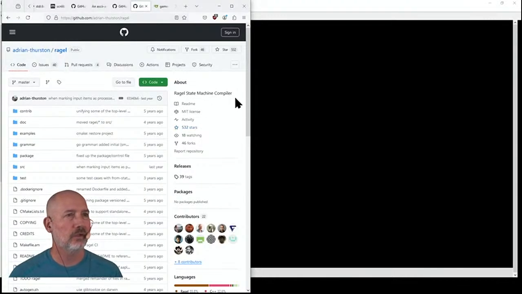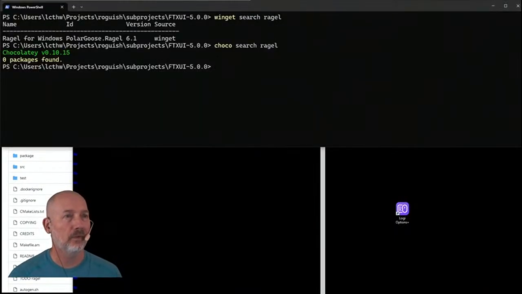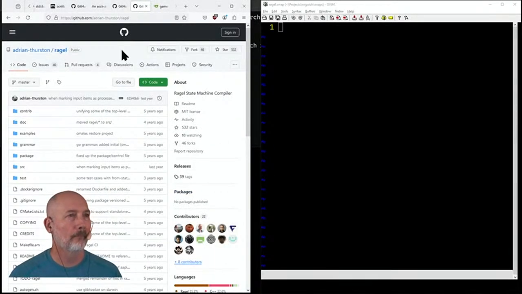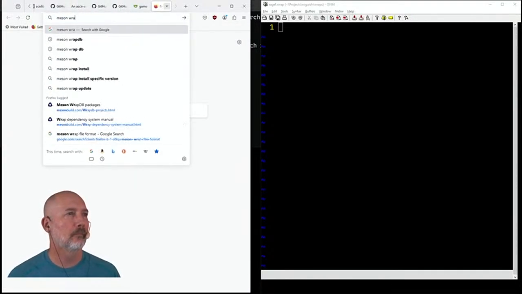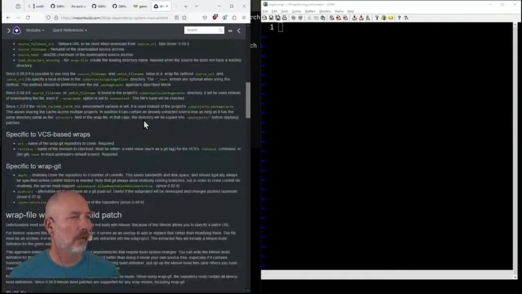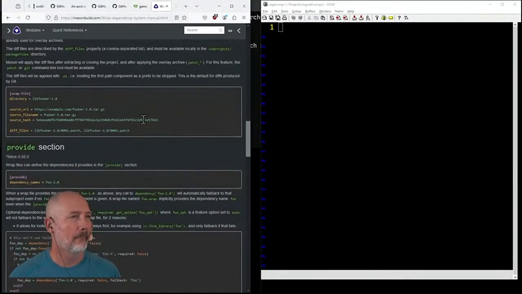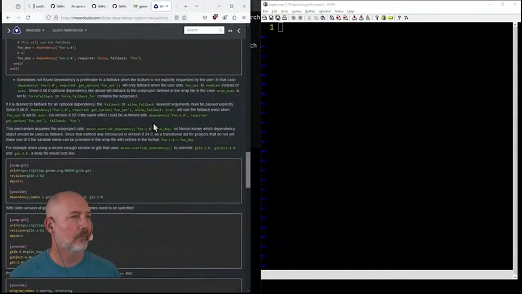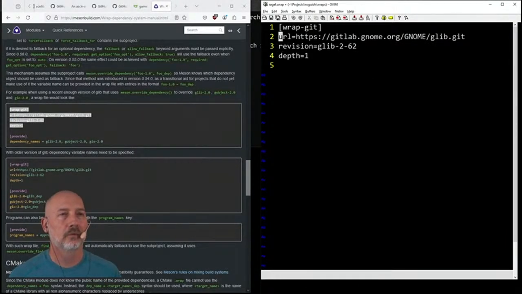Okay, let's go to the documentation. Actually, I'll pop this to the side. Open it up. Not sure why it does that. Yeah, I'm curious what it'll do. Let's try this out. Alright, so you can tell it a git. Yeah, wrap git. That's what we want. They don't really provide a dependency. I'm kind of curious. Okay, we want this and this.